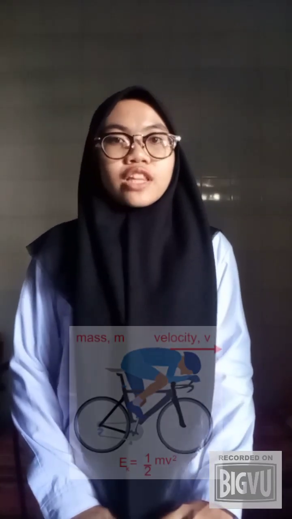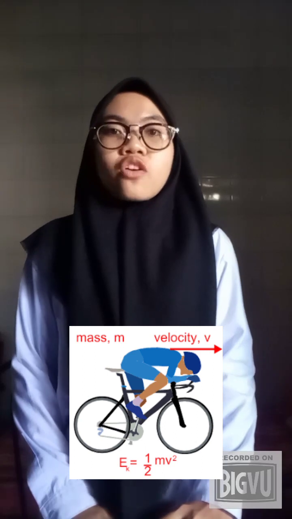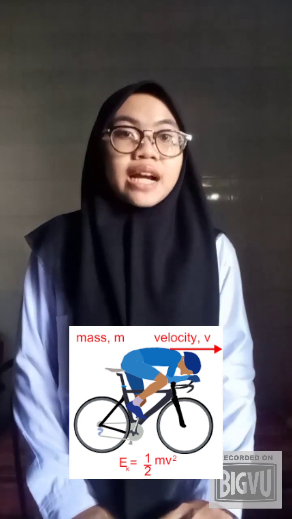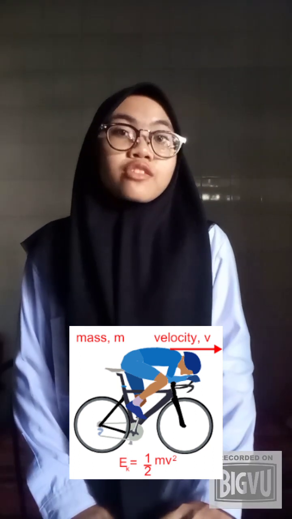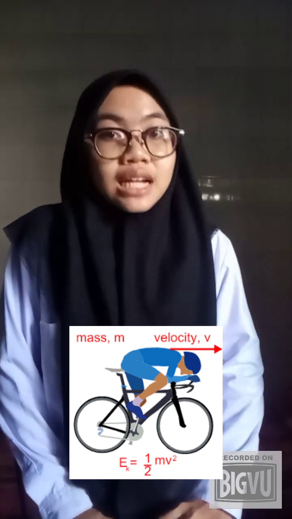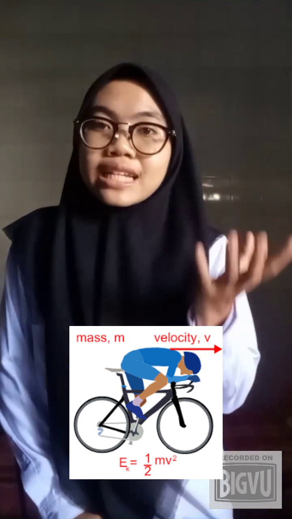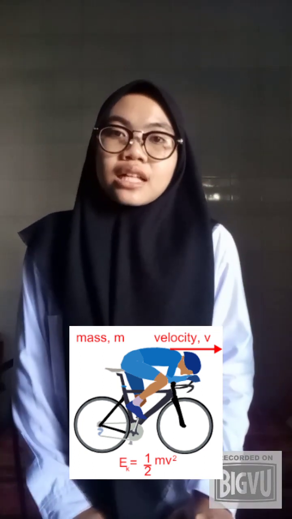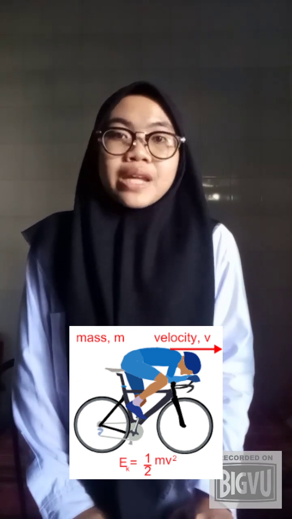Next is the activity of pedaling a bicycle. The concept of work and energy appears in the activity of pedaling a bicycle, different from a swing. When we pedal a bicycle, our energy is converted to kinetic energy, which is used to move the bicycle. The work done to pedal a bicycle requires energy from the body.